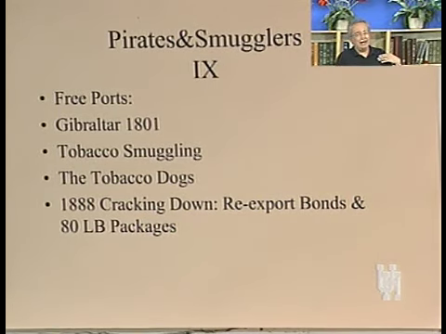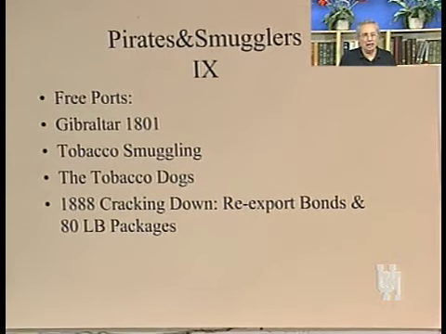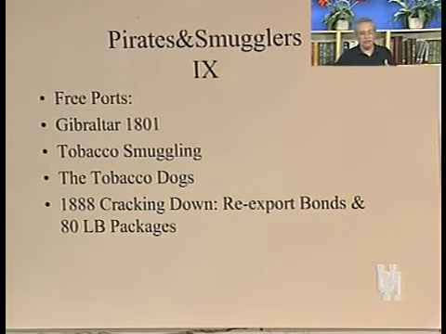It was hoped that its position as a free port would attract large amounts of trade, ships coming and going, sailors, merchants, warehouses, that there would be business generated by the free port that could be taxed, and that would allow the British to pay for their military garrison on this rock, this island, because it doesn't have much else that it could produce in terms of an economy to help support a military garrison. So that was why they had a free port.